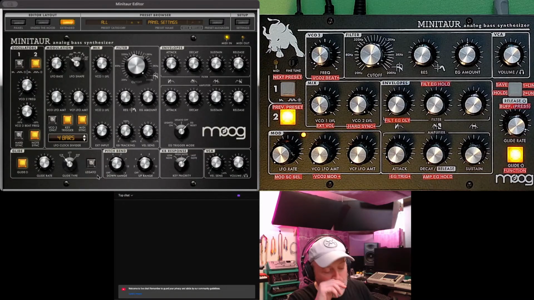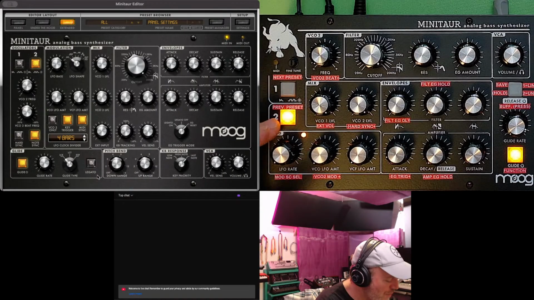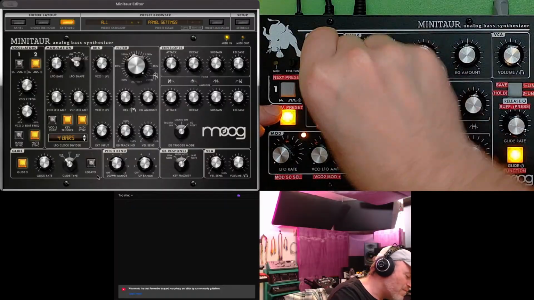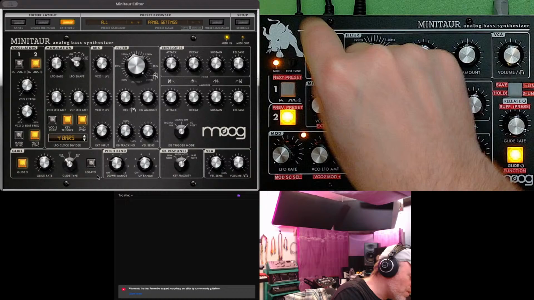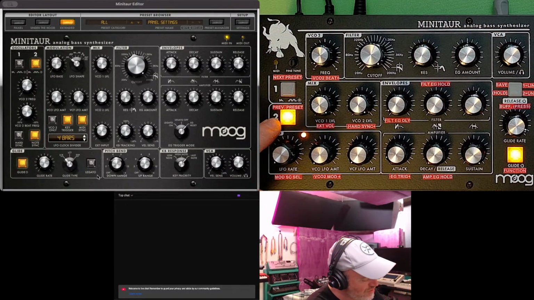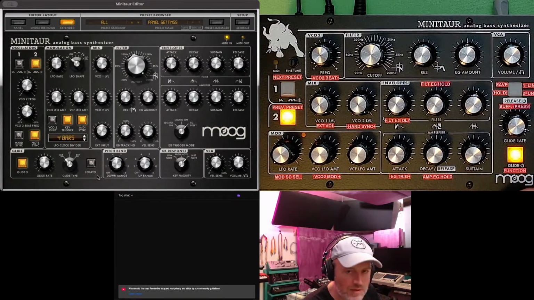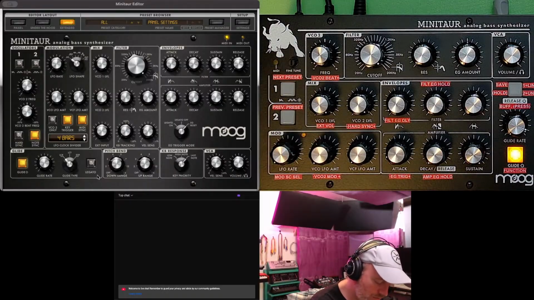So generally, I'm going to usually pick the square wave as the bottom. And you can see here, I crank the VCO2, what do they call this? The frequency, of course, down. So now the second waveform, which is the square, is sitting an octave below the saw. And to me, it gives it so much. Here, let's just hear what two saws sound like.